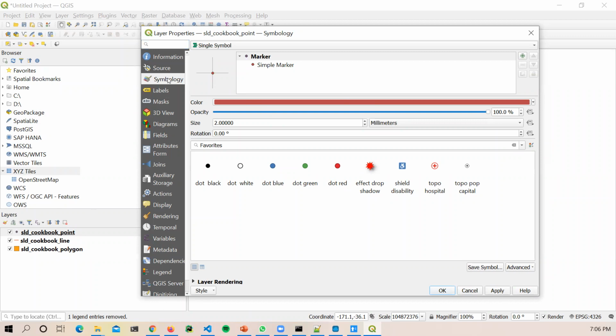And in the symbology, what I want us to do is save, or we can tweak it. So at this point, if you are in this window, feel free to play around with the colors. You can click on the color bar, and then change the color to whatever you want. You can even use these symbols. Do you notice there are symbols here? Dot black, dot blue, effect. We even have this funny looking symbol. Actually, in my case, I will use this symbol, which looks like an explosion or something like that.